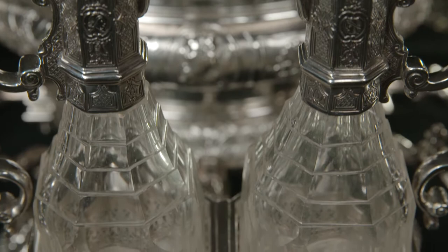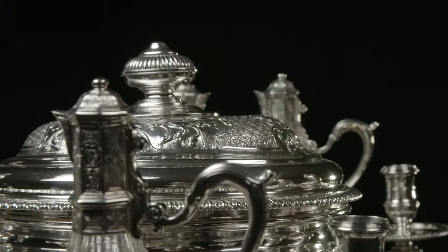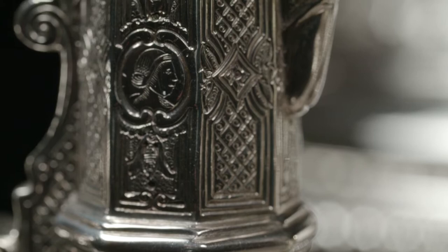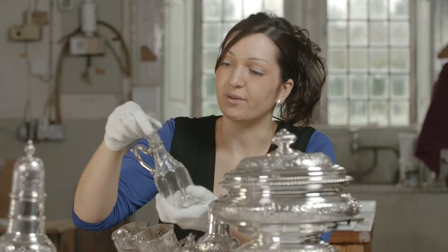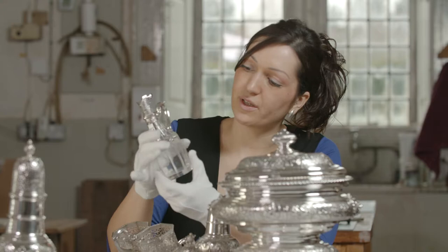In this centrepiece there are different shapes being used in different ways — there's the oval shape on the tureen and then octagonal shapes coming through in different ways. On this oil pourer we've got the octagonal mount, and the glass is also octagonal but with curved facets, which is quite a nice twist. It's also really nice how this oil pourer fits into the stand perfectly, which is also in an octagonal shape.